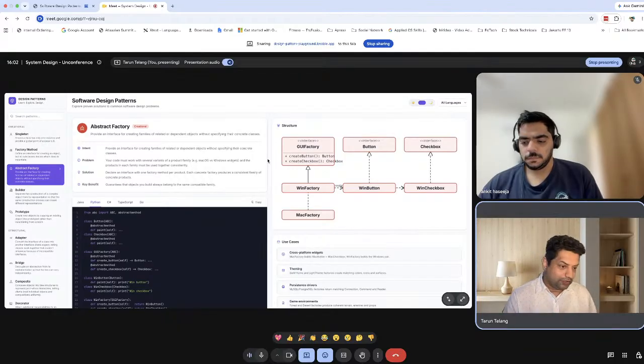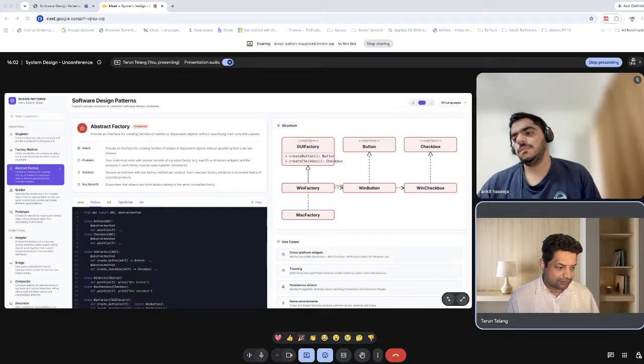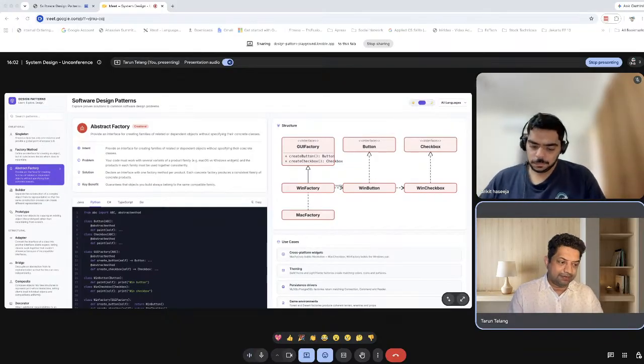So if you are reviewing code, or if you are designing an application, you can start by looking into this tool. The way to use it is that you can search for any pattern. For example, if you want to search for a pattern like prototype, you can just type in a few words and you can see the design pattern with a brief description.